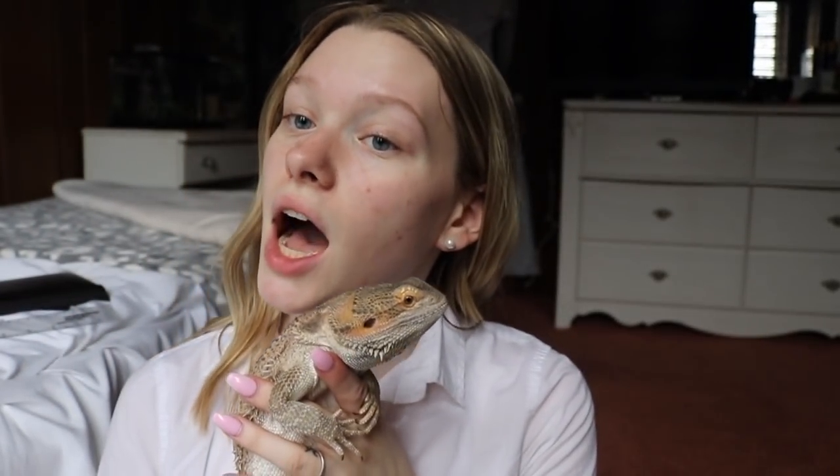Most of you have probably seen your bearded dragon bulge their eyes out, and it can be very scary sometimes. I finally found out what really is the cause for this eye bulging. They can eye bulge before a shed, which basically helps to relieve or loosen up the skin so it's easier to shed. It can also mean that your bearded dragon has high blood pressure. And lastly, it can mean that your bearded dragon is yawning — literally, that's their way of yawning sometimes, is bulging their eyes out.